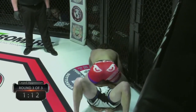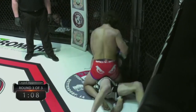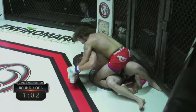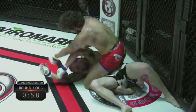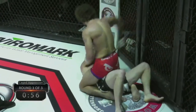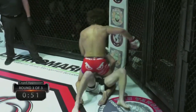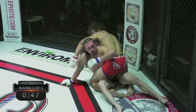Go back in the mountain. Got to start over. Yeah. He didn't really have any plan B. Salvatore raining down some blows on him. Yeah, he's doing a really good job of just controlling. Up top, ground and pound. There you go. Molina's stuck.